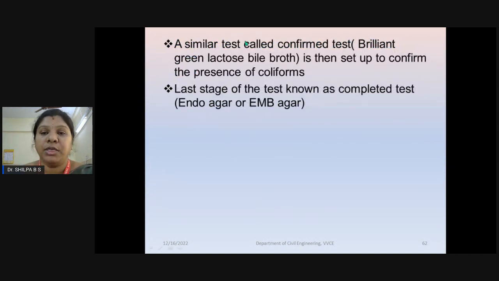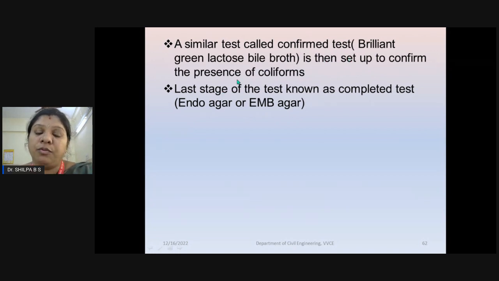So we will next continue with the same test. The second phase is called the confirmed test. The second phase of that MTFT is referred to as the confirmed test, where we will be using brilliant green lactose bile broth. This confirmed test is conducted again to confirm whether the gas released in the test tubes is mainly due to the microbes or not. That's why it is referred to as the confirmed test. In this confirmed test, we take the samples which are considered positive. Those test tubes alone are considered for the next test. And once we get the confirmation, that is, again if gas is formed in the test tubes, then we move on to the third phase.